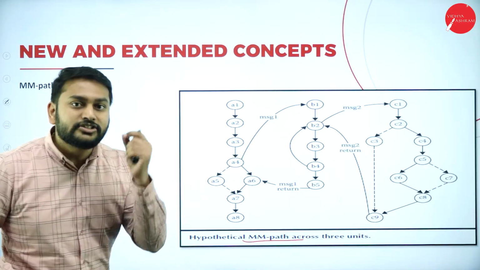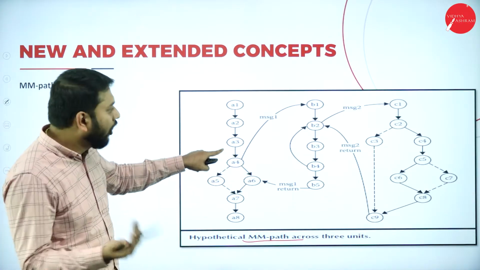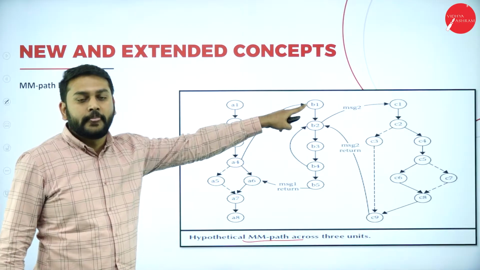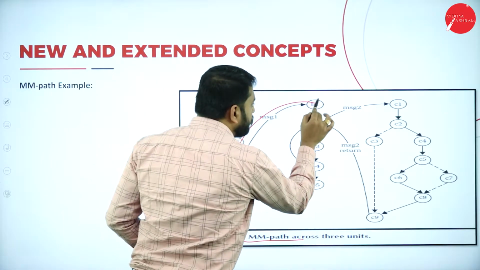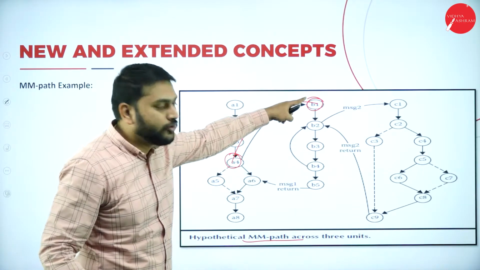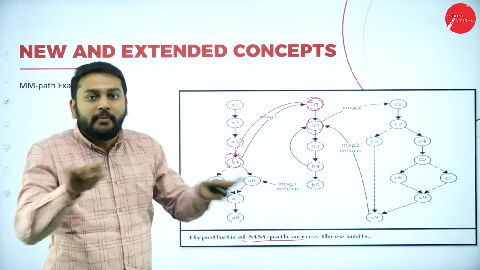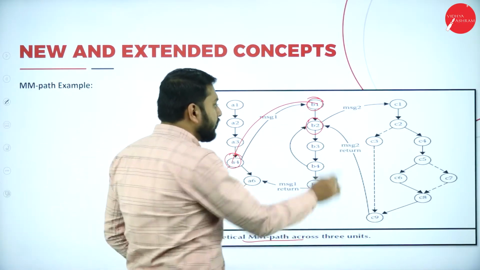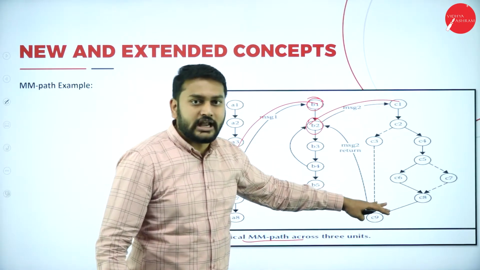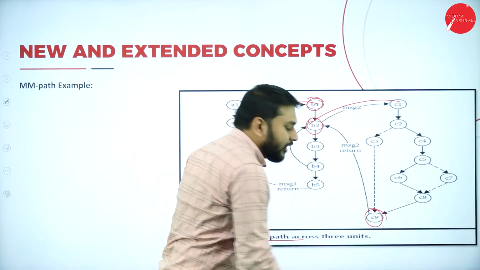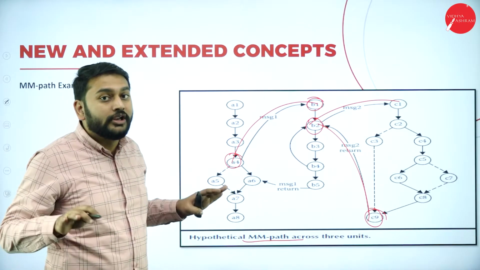Now listen to me carefully. I'm executing this, so this line will call this function. I will call some function, so the control, the message, will go to this. It will start executing from here. Once it comes to this line, to complete the execution of this line, again the call will come to here. It has to complete the execution of all these lines. Then once it comes here, the return message will come back here. That's what you need to understand.